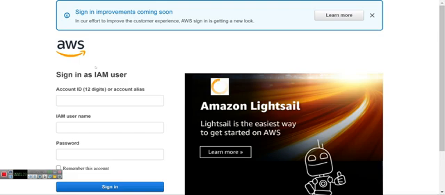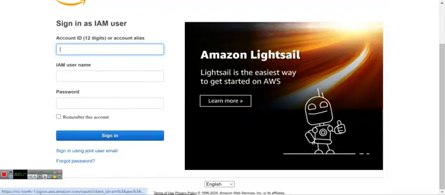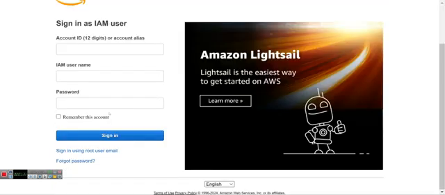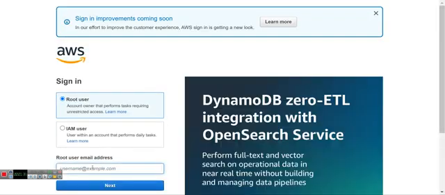But my account has already been created and used for a very long time. Although, I'm going to log in with the root account itself so that we'll not have confusions.